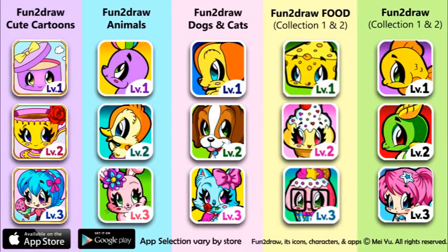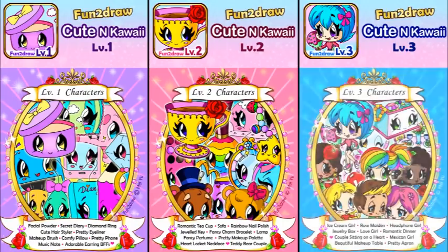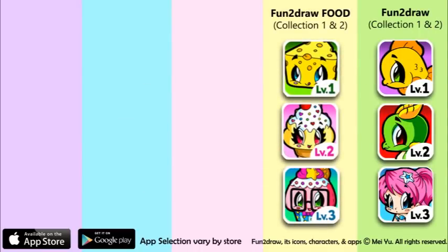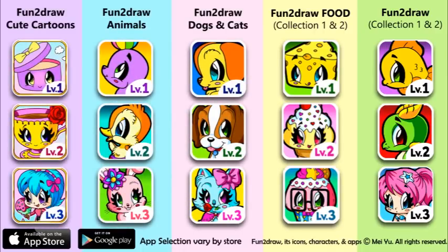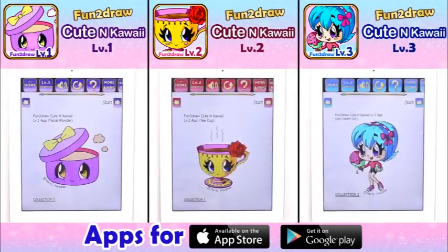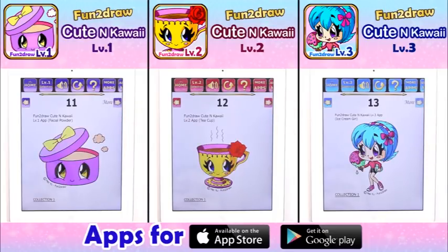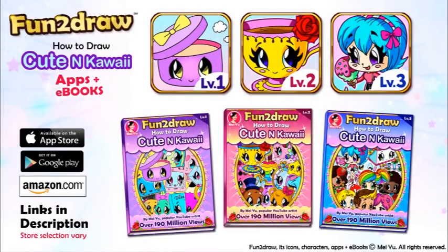By the way, many of you told me you want more Fun2Draw tutorials. If you want to learn how to draw and color more cute, easy Fun2Draw cartoons, download my Fun2Draw apps for Apple and Android. You'll learn how to draw and color all kinds of Fun2Draw animals and people, funny draw food, dogs and cats, wild animals, and funny draw makeup, jewelry, furniture, and stylish girls. They're like your own mobile art teacher — my easy voice instructions and color coded steps tell you what to draw, when to draw it, and how to draw it, so you can turn a simple shape into a complete character. Links are in the video description. The more you draw, the better you draw. Try my Fun2Draw apps and ebooks today.